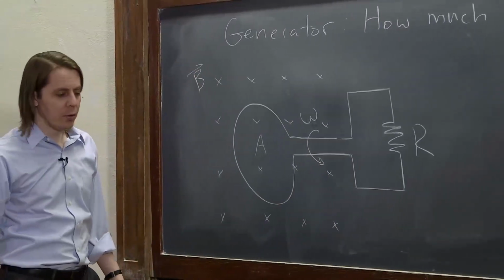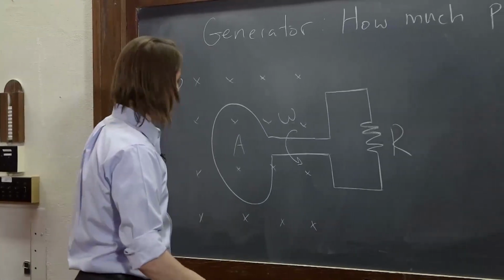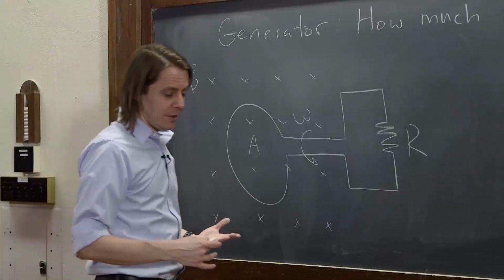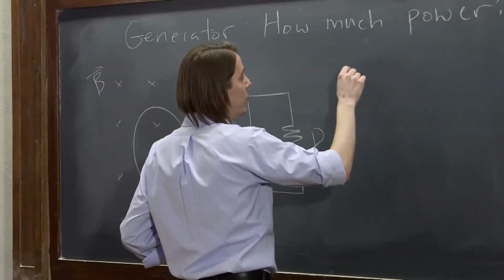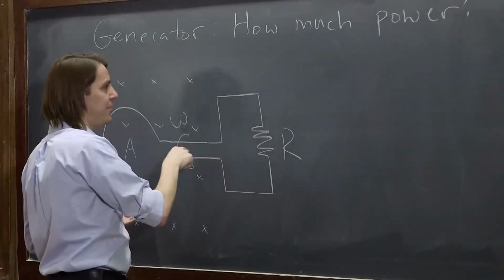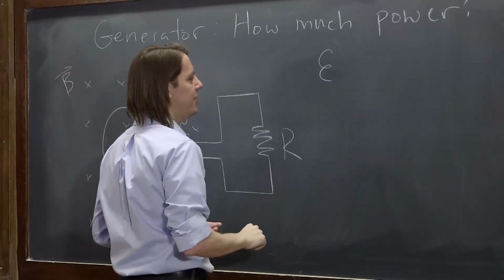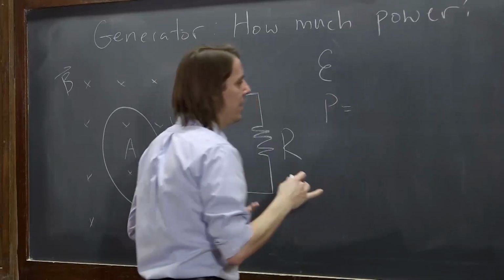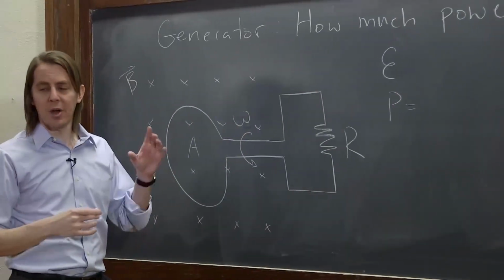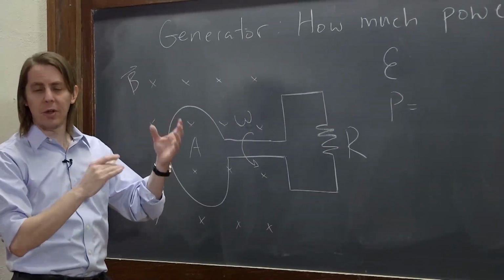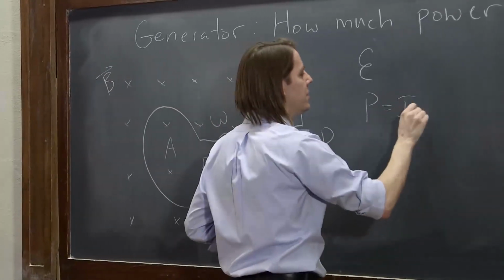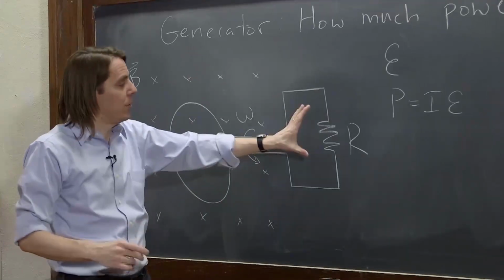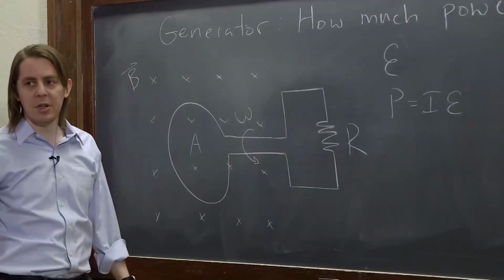So how much power will be dissipated in the resistor? Well, at this point you can treat it very similar to how we thought about DC circuits. We know that you're going to get an EMF that we already calculated. It's going to be applied across the resistor, so the power, in a DC circuit, it was IV, it was I times the voltage across the resistor. Well, here it's just I, the current that you get, times that EMF. You're putting that EMF across a single resistor, so it's pretty much that simple.